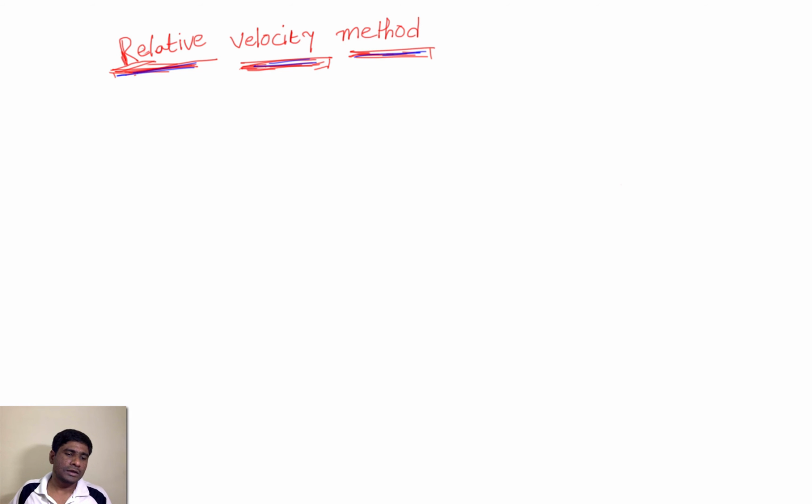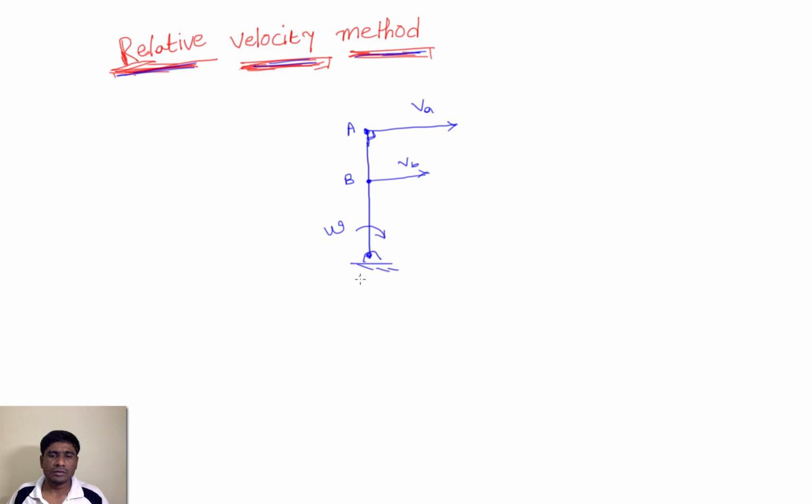So again here I will consider a link. So this is the link, this is a point A. We have already seen, if it is rotating in the clockwise direction with the angular velocity omega, what is the velocity of this one? This is VA, and that is perpendicular to the link. And if I consider one more point here, B, what is the velocity of this one? This is VB, again this is also perpendicular to the link. That link means the line joining B to the rotational point, that is O.